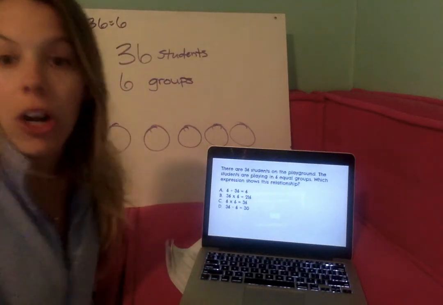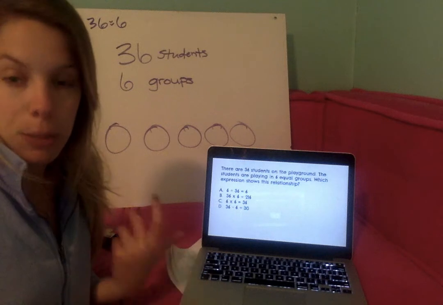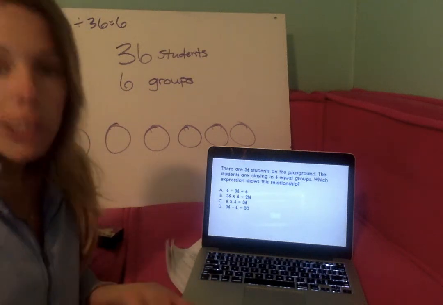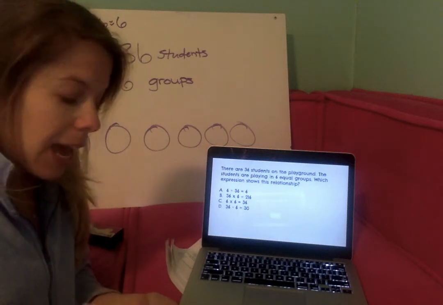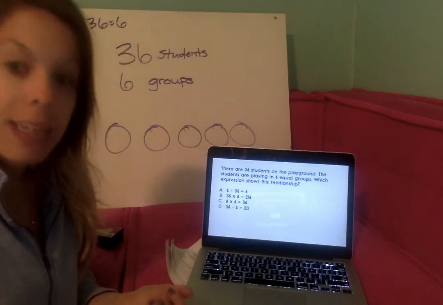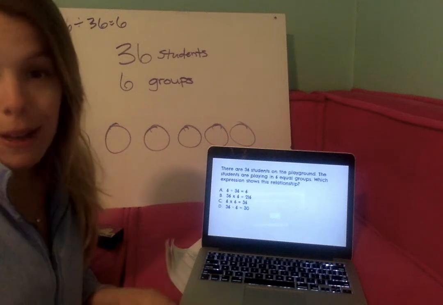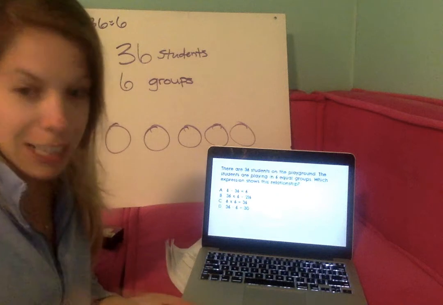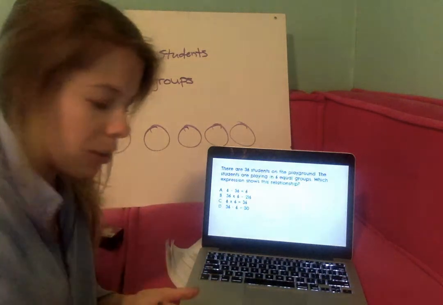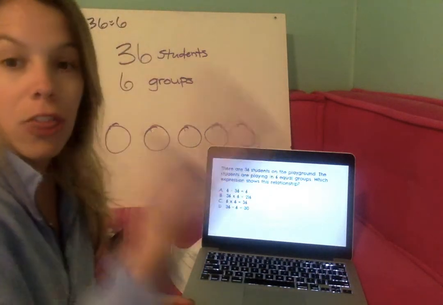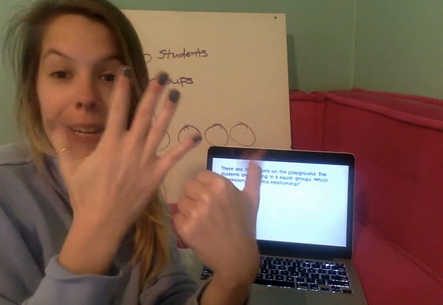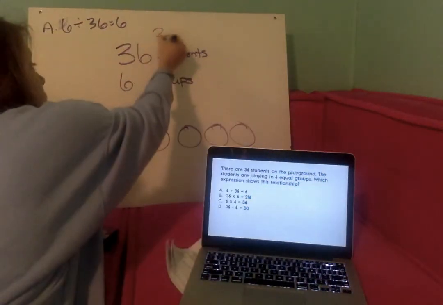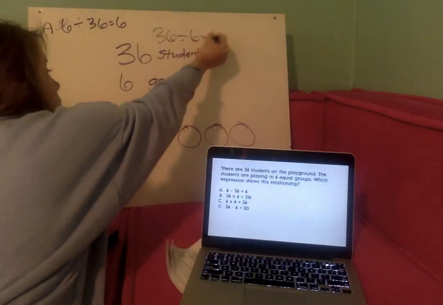We know that if we are dividing this problem, because we have the total and we have equal groups, we need to see how many are in each group. So we would do 36 divided by 6, and that means we would skip count our 6's until we get to 36. Now, I skip count my 6's differently than other classes because I can't sing, but my class understands. But if you can skip count your 6's on your own, that's great. So you would do 6, 12, 18, 24, 30, 36. That means that it took us 6 times to get to 36. So if we were solving this, we know that 36 divided by 6 equals 6.